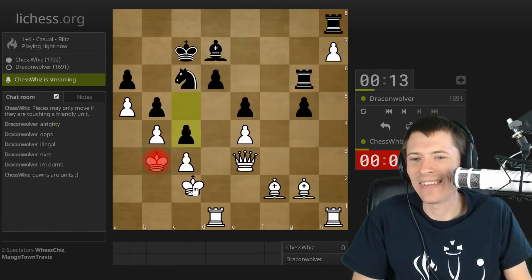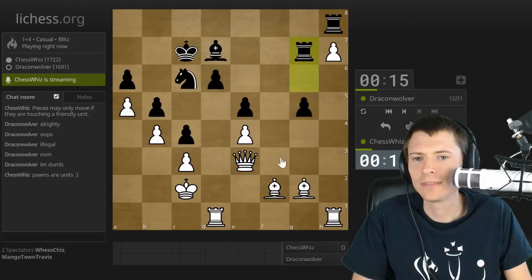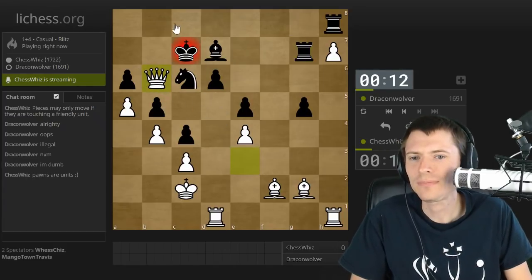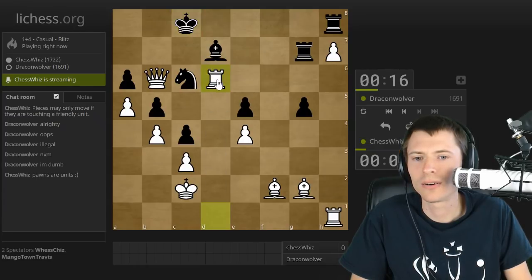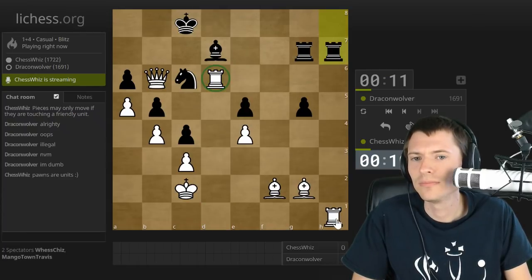Oh, that changes everything. Is this working? He has to move back there. And then I'll go here. Which is pretty crazy because this rook has no buddy, right? It literally has no body. So, should I take you? Sure.